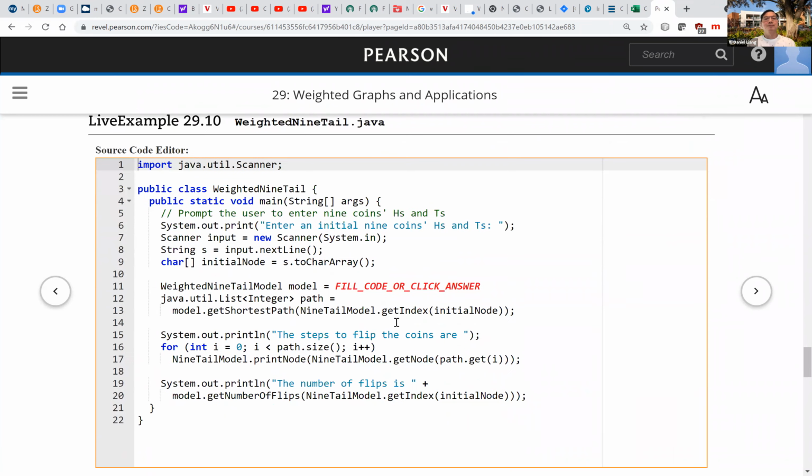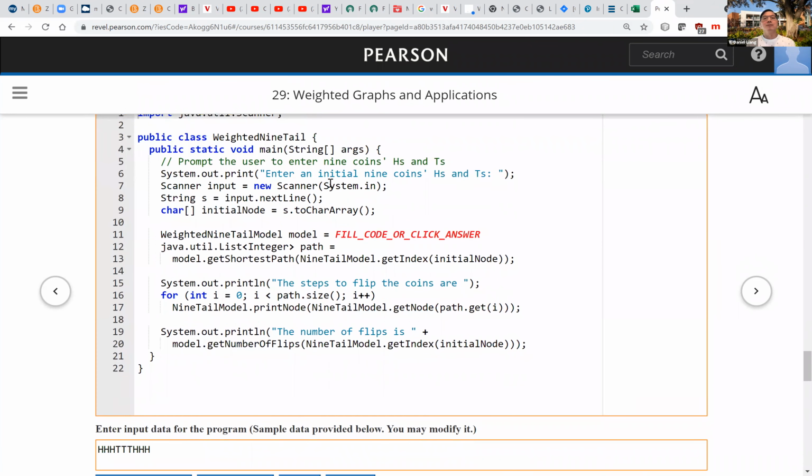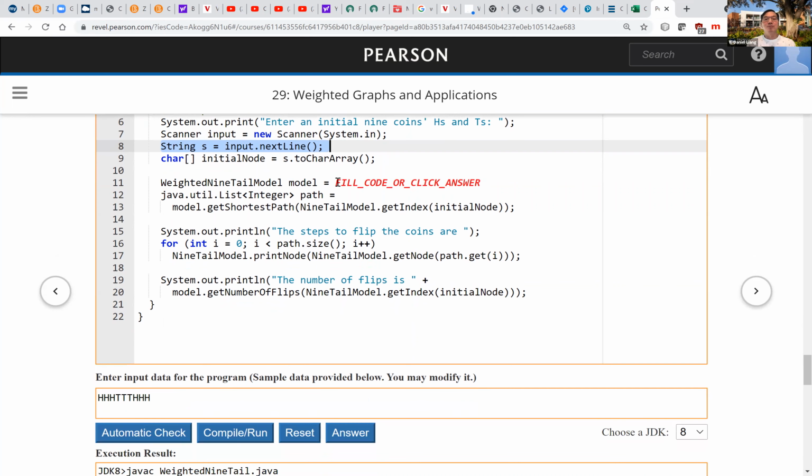All right, so here is the test program. You're going to prompt the user to enter the input, nine characters as a string. And so create the model. This is the created model. We'll create the model, and now you can get the path.